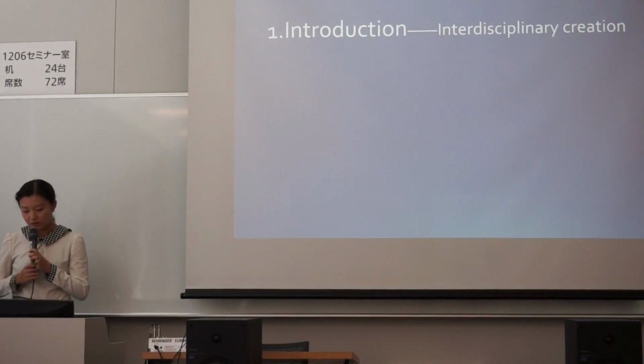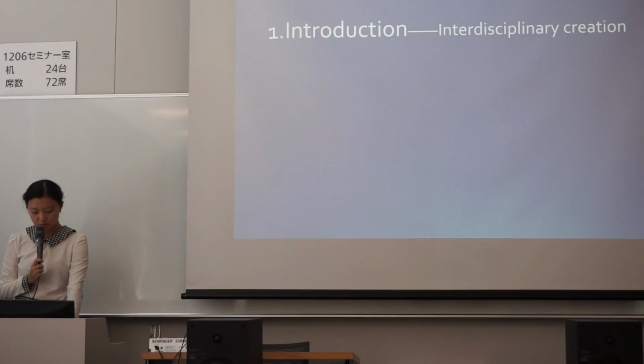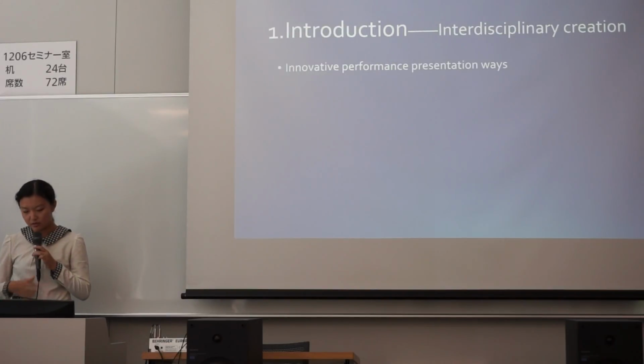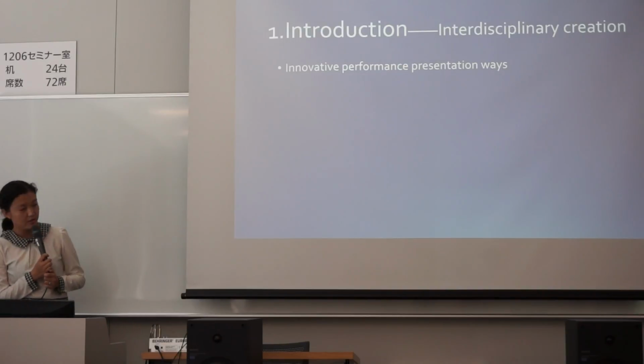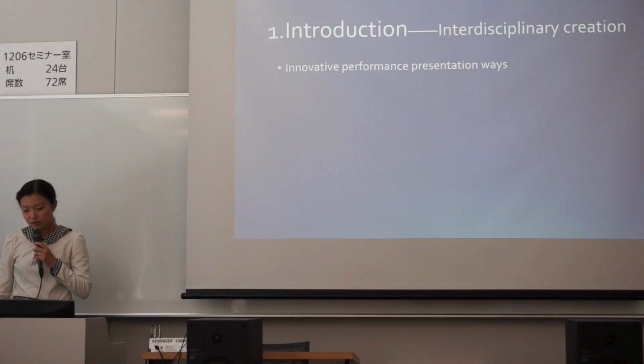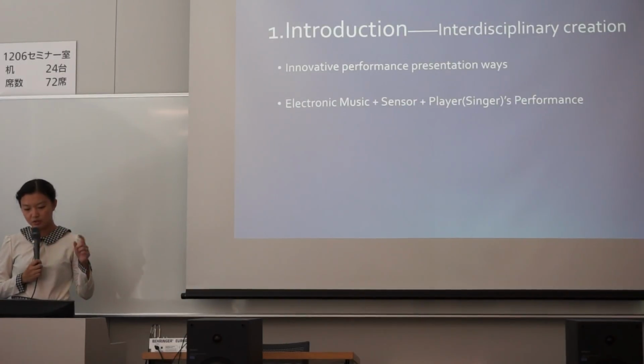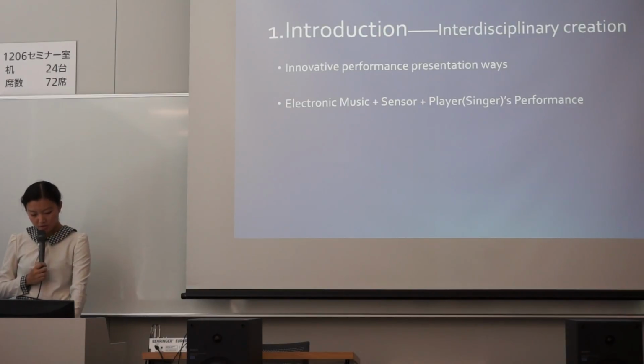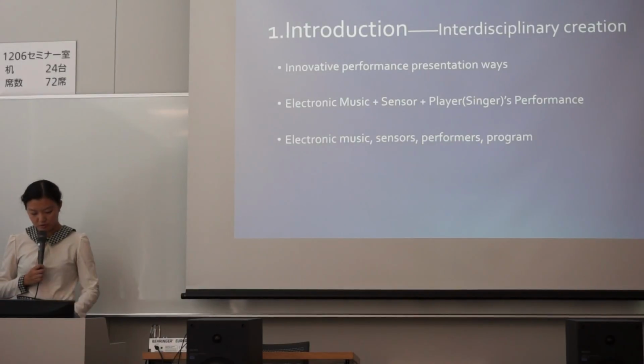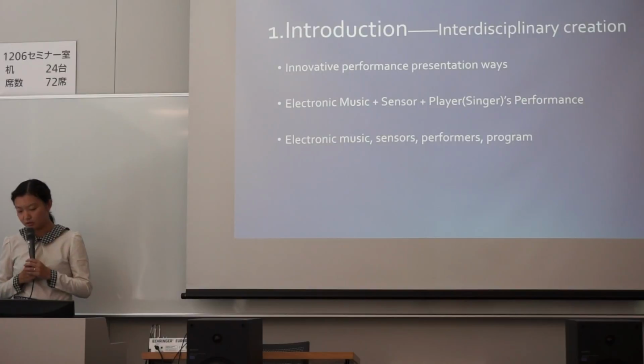Today, with the continued development of science and technology, electronic music is combined with many stagecraft and develops diverse forms of innovative performance presentation. Among these ways, one is called electronic music plus sensor plus player or singer's performance. The sensor senses the signals or the movement or distance of the performers, converts them into a digital signal and triggers a preset sound or composing program in the software platform to create such form of electronic music. We call it interdisciplinary creation.